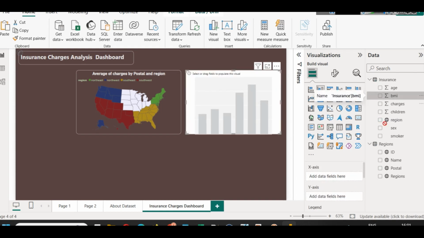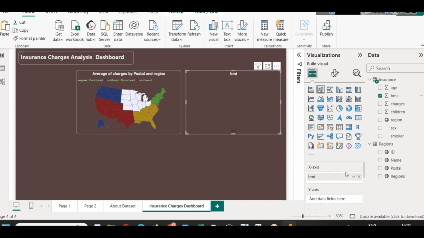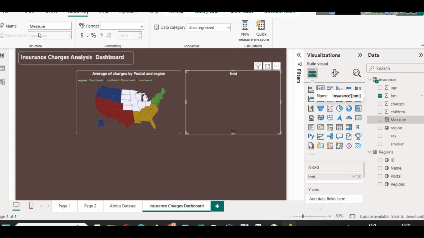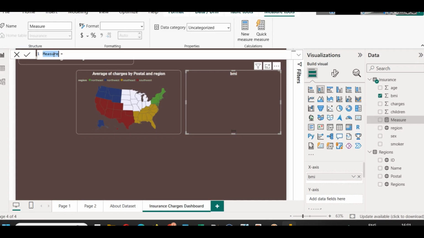Now here we will put BMI and we will see how many applicants or how many people fall in each BMI group. For that we will simply go to the modeling tab and create a new measure, and let's call it applicants, or beneficiary, whatever you want to call it.